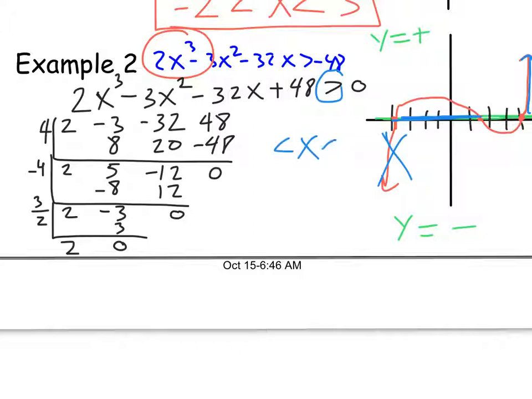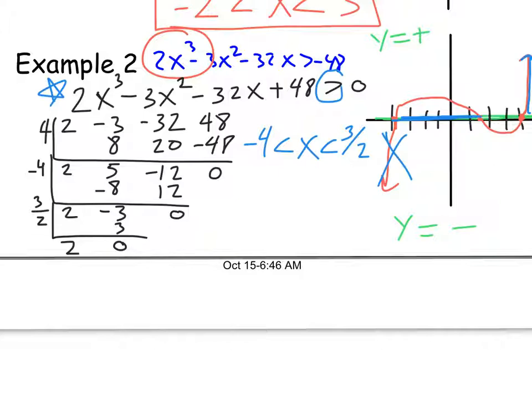We're talking strictly positive, so I don't want to include these points. But from my zeros, I would say -4 and 3 over 2. Okay, again, what that means is if you go back to this big long cubic that we started with right here, you plug in any number in that interval, you're getting a positive answer. Okay, that's what that means. You put any number from -4 to 1.5 in, you're getting a positive answer.